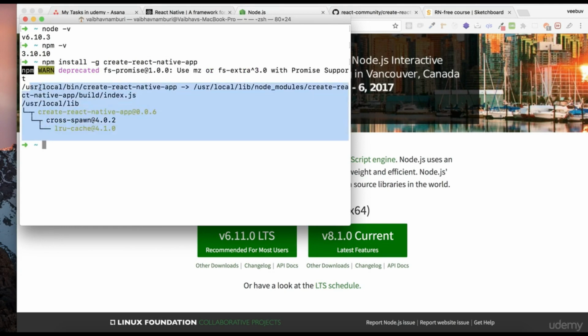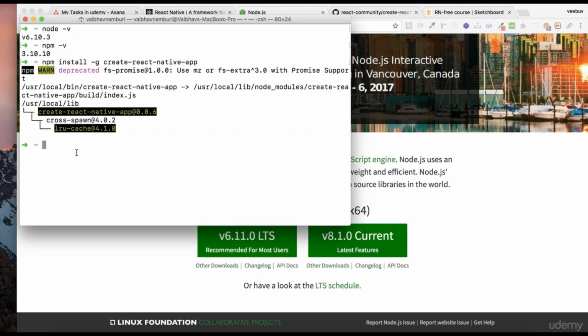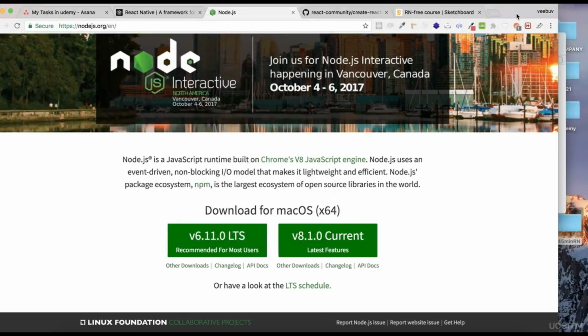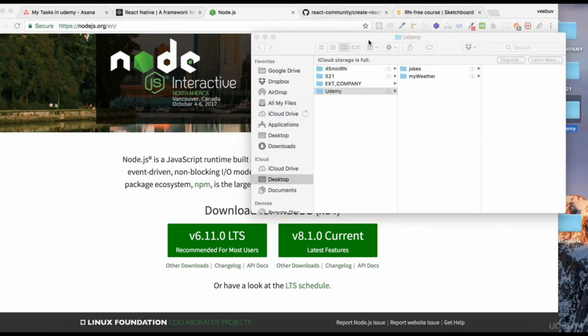Cool, so once you've actually had the installation complete, what we need to do is create the project itself. The first time we're going to go ahead and create the project. Now there are two commands that we need to look into when we're working with the terminal, and this is pretty cool if you're a first-time user. But before we do that, in your MacBook or your computer, go ahead and create a folder where you want your application to be saved. So this can be in your desktop or it can be anywhere else. I saved on my desktop.